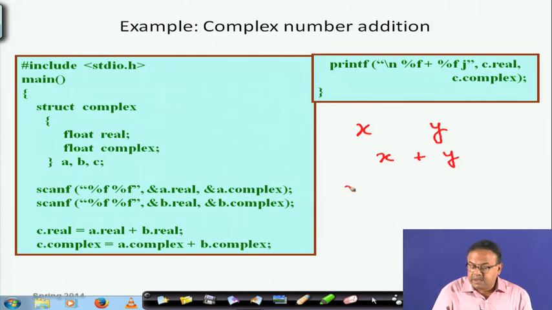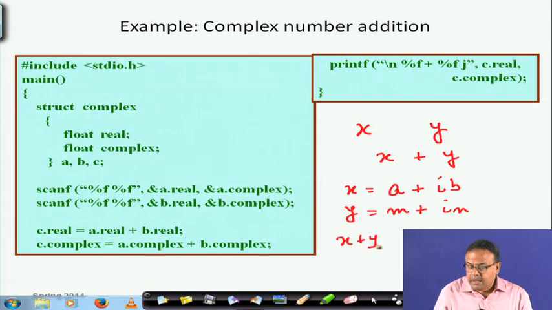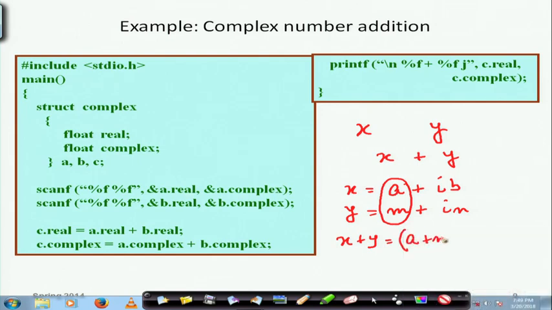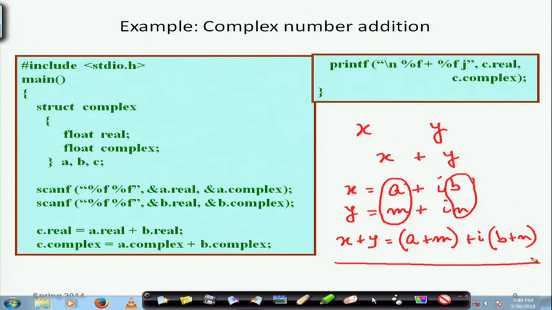Suppose x is a plus ib and y is m plus in, then in x plus y the real parts are added separately, so it is a plus m, plus i times the imaginary parts added separately, b plus n, that we know from our school level knowledge.